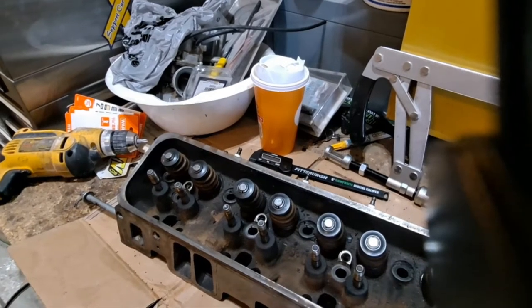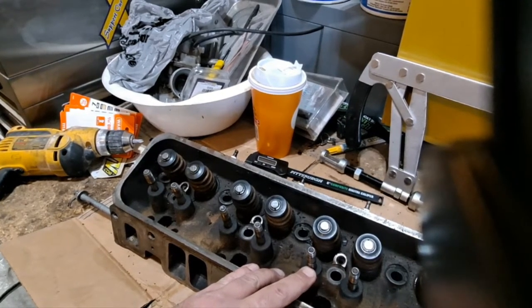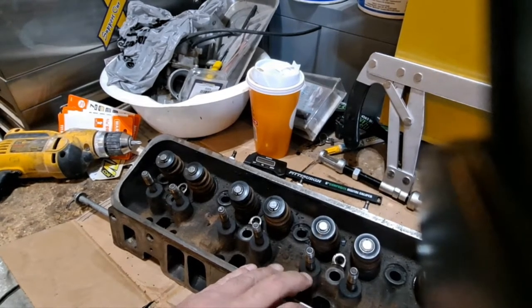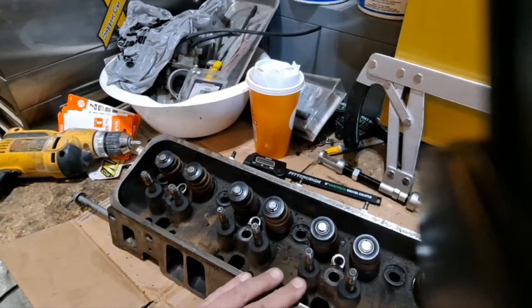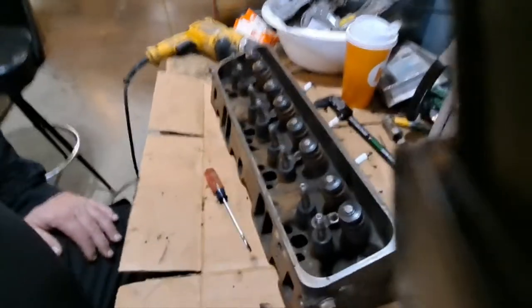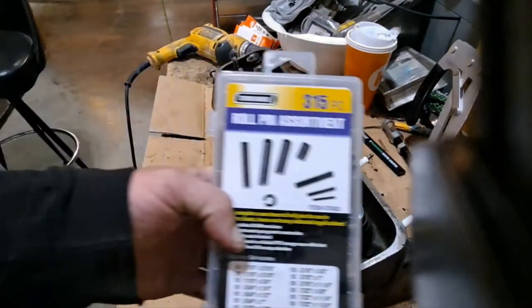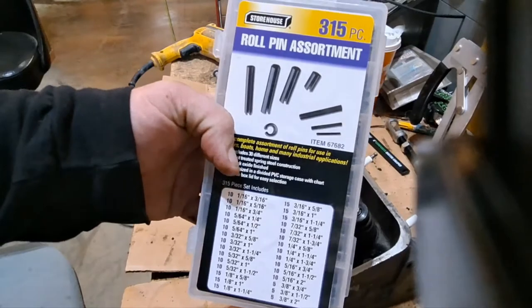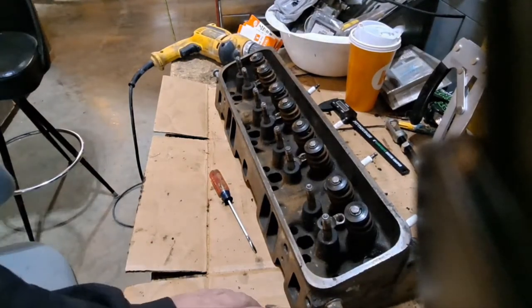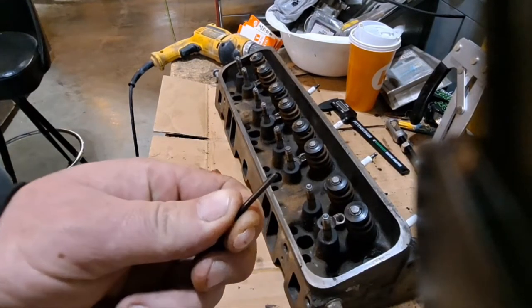So what I'm going to do today is deal with these press-in studs. Yeah, I could have spent the $70 for the kit and the studs, and then I'd have had tax and all that. What I did is I went to the old Harbor Freight store, the old tool store, and I bought myself a box of roll pins, 315 pieces for $7. Bought two of them, but I did have enough out of the box. Got 10 of these long ones and 10 of a little bit shorter.